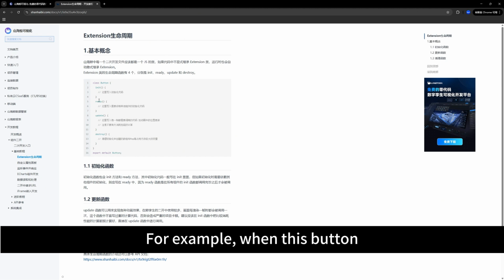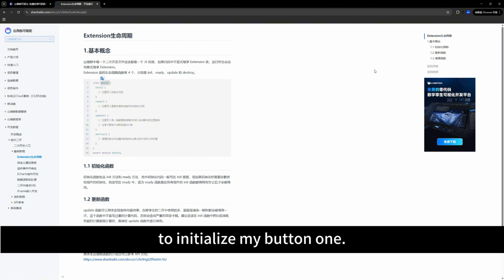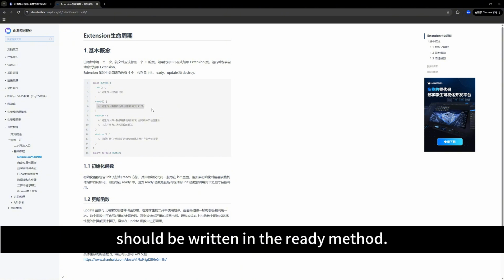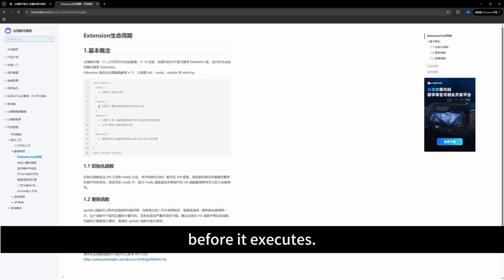For example, if this button component depends on another component, button 2, and especially relies on the init method in button 2 being executed to initialize my button 1 component, then my logic should be written in the ready method, because ready will wait for the init method of button 2 to finish before it executes.